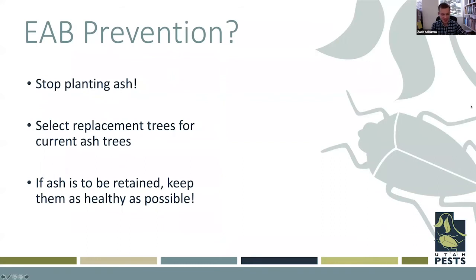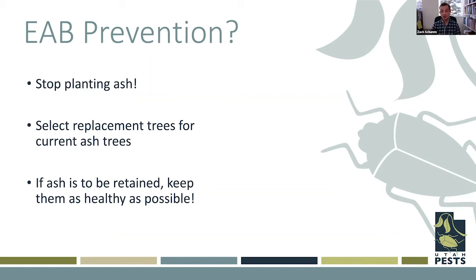So how do we prevent and manage emerald ash borer? Well, the easiest way is to just stop planting ash trees. Again, most of the times we see ash-related issues in Utah, at least in trees that are submitted to our lab to identify the problem, they've never been a native ash species, at least since I've been here. They've always been something non-native that was planted because the homeowner or grower wanted to plant that ash tree.